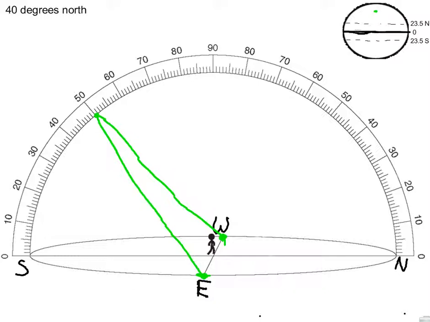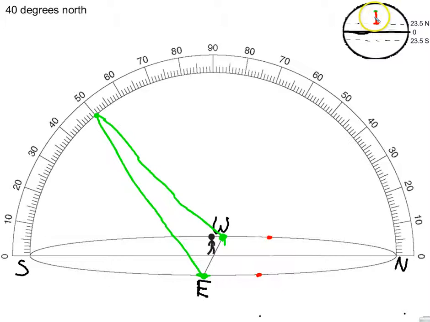Now we will draw the sun's path as seen by an observer at 40 degrees north during a summer solstice. During a summer solstice, the northern hemisphere is tilted towards the sun, so for every observer on Earth, the sun will rise north of east and set north of west. To figure out where solar noon would be, I ask myself how far am I from the place that's receiving the direct sunlight. In this case, direct sunlight is at 23.5 degrees north.